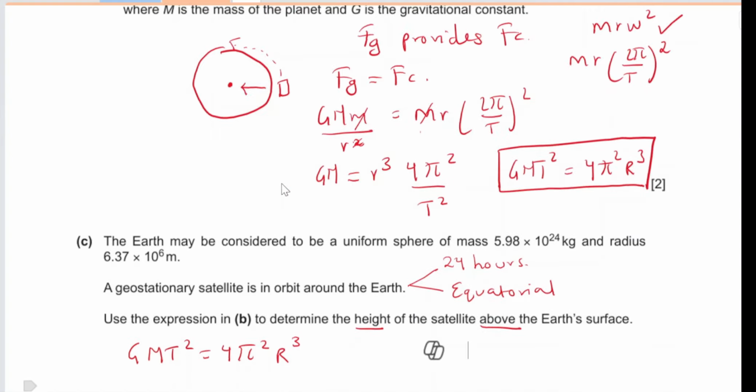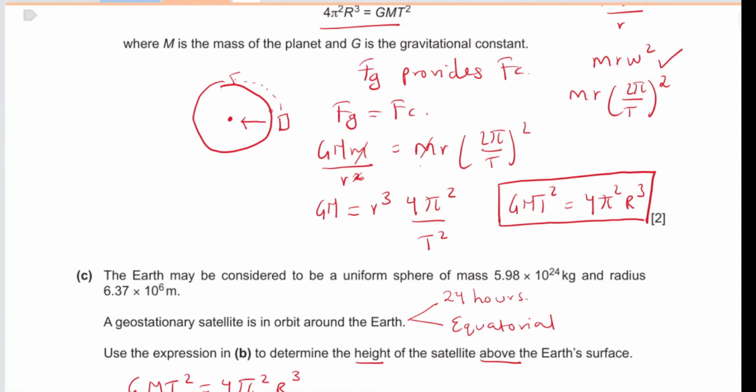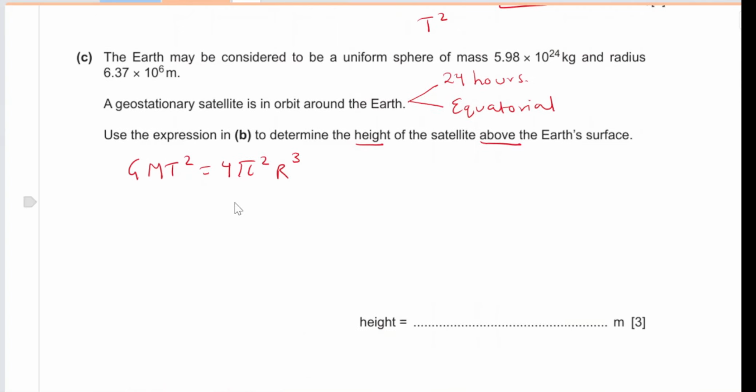Okay, so remember this drawing that we drew over here. Now, if this is the radius r of the Earth, the satellite is at a certain height above the Earth's surface. Because this is the Earth's surface and the satellite is above it at a certain height. So what we have to find is this height h. Okay, that's our goal. And we will do that using this formula over here. So let's try to plug in the values and see what we get.